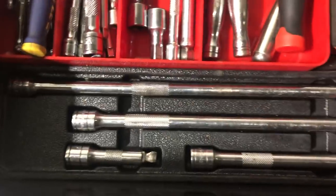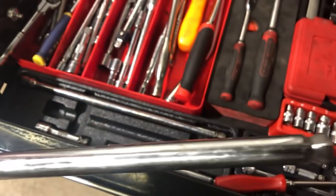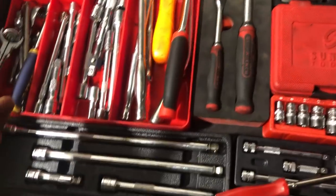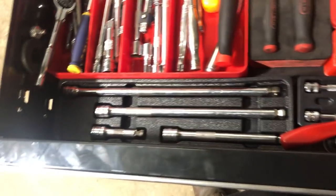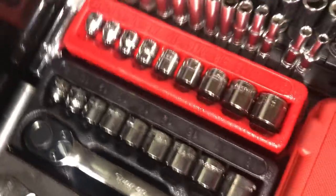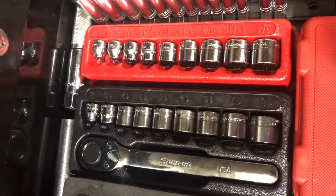Great. Of course, I got the GearWrench. Snap-on has these. I forget exactly what they're called, but basically you pull it out, it wobbles, push it in all the way. It's a straight extension. I didn't see them at first, so I just ended up buying these GearWrench. I think they were $35 on Amazon. Badass, haven't broke one yet. Can't bitch at all. I don't know why I really bought these, except it got me out of a pickle one time about a month back.